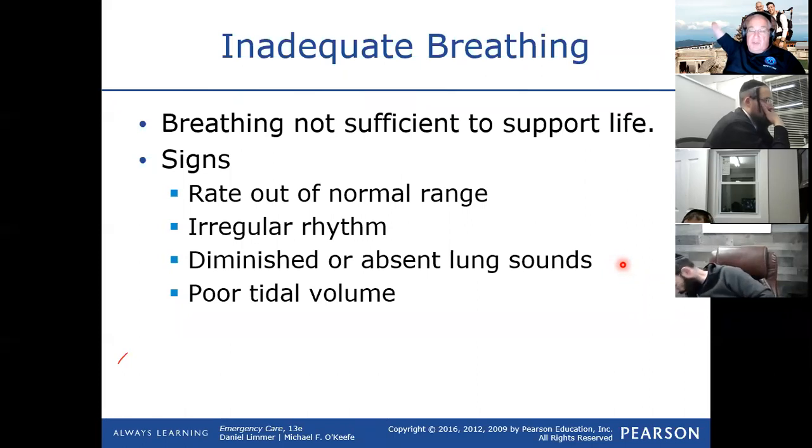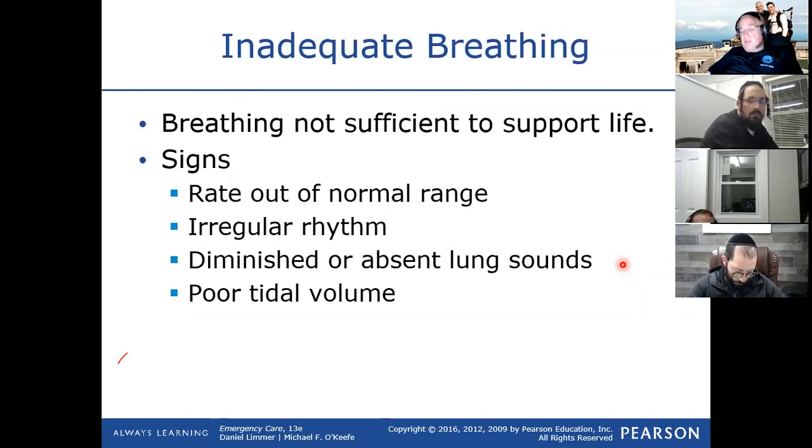Now, if you think you hear very diminished breath sounds, one of the things you always want to check is that you're listening actually over the lung, right? Sometimes we're not paying attention where we put our stethoscope, or we're listening over clothing, okay? Or maybe you have the head of the stethoscope turned the wrong way, right? Some stethoscopes have two sides, and if you're not hearing anything, it could just be something as simple as your kid was playing with your stethoscope and turned it the wrong way.